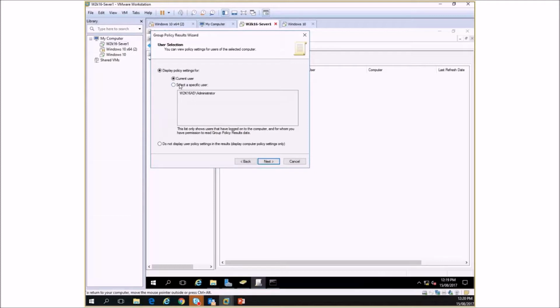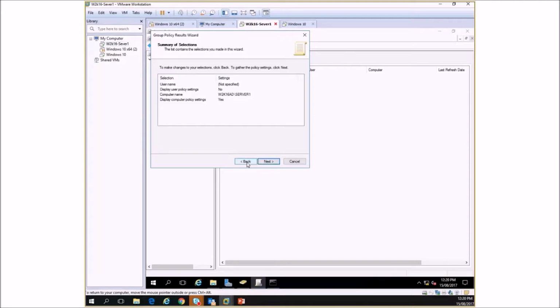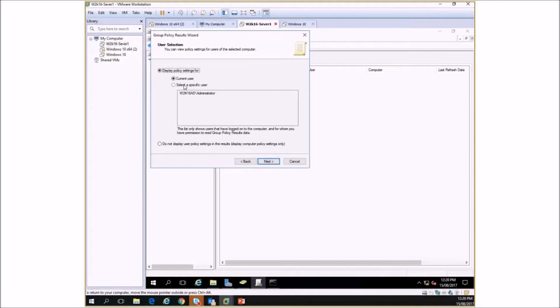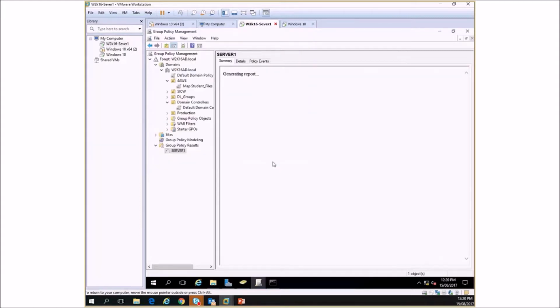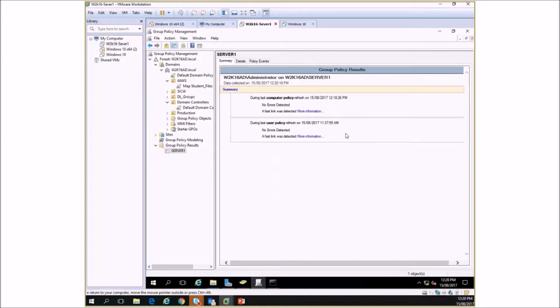And which is the user? Specify a specific user. Display user. All right. And we can then see what group policies are applied to this particular user.